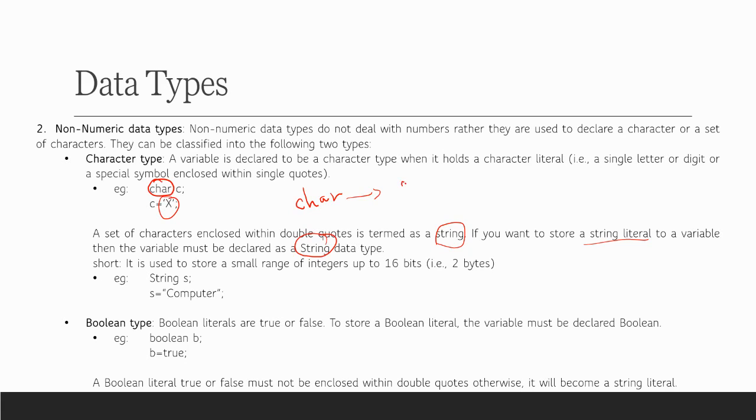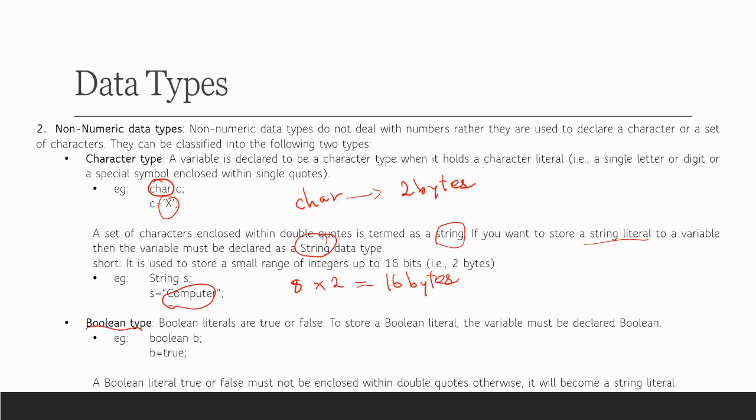Each character has a memory space of 2 bytes each, while a string does not have a defined memory space. As you can see, a string is made up of a set of characters, and each character contains 2 bytes of space. Therefore, the memory required by a string is the number of characters in the string multiplied by 2. So, if we take the example of computer, it has 8 characters. So, if you multiply it by 2, then the space of the computer string will be 16 bytes.